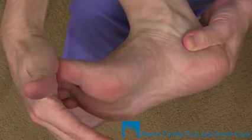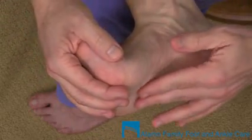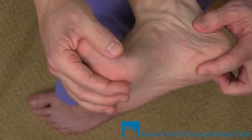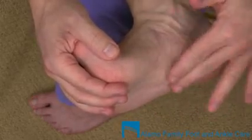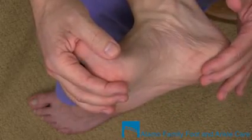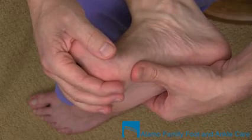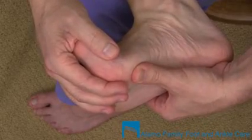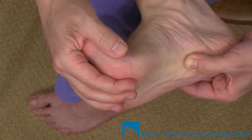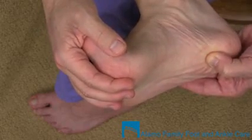The cross-friction massage, then, you grasp the forefoot like this, you bring it back, and what that does is that puts a stretch on the plantar fascia right in this area. Take your thumb, generally lubricate this area with some kind of skin lubricant so that your thumb glides over the area. And you want to then push down here, right behind the ball of the foot, and then glide your thumb along the course of the plantar fascia back to the heel, okay? And now we've done one stroke.